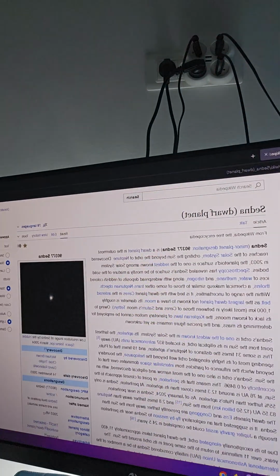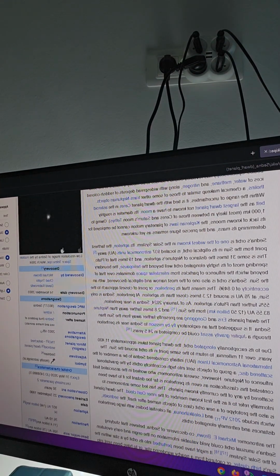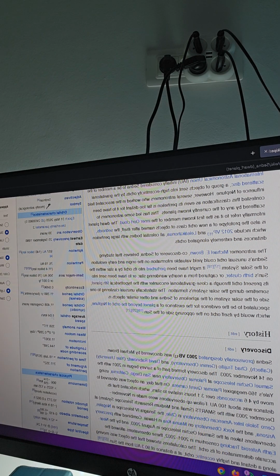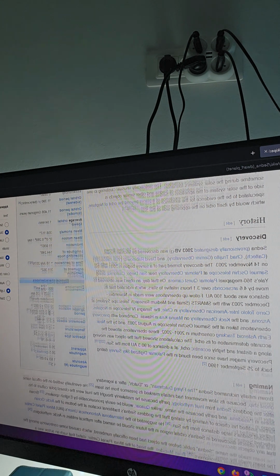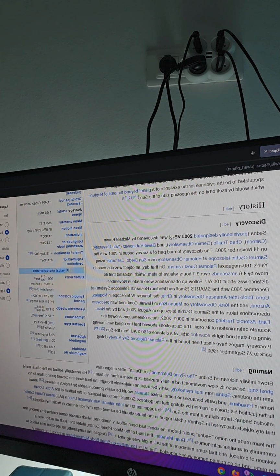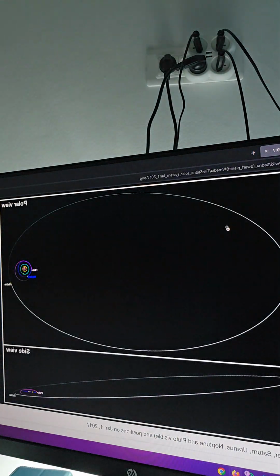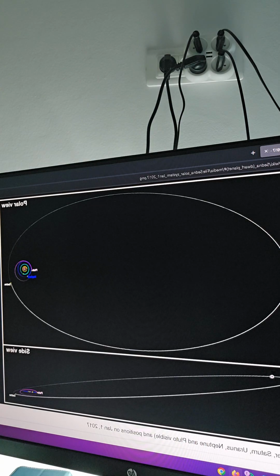Now, we don't know a lot about Sedna because it's a very far object, but we do know its location is very far. Its dimension is about 900 plus kilometers, but it takes about 10,000 years to orbit the Sun. And as you can see, its orbit is very vast, very big, and is also very tilted. It goes between 7 billion kilometers or so to about 93 or 94. Or if we're going to say it more precisely, between 7 billion miles to 93 billion miles away from the Sun. It's a very vast orbit.